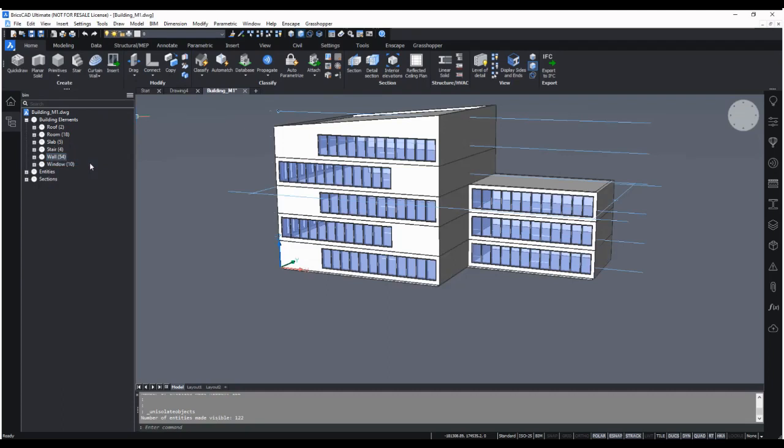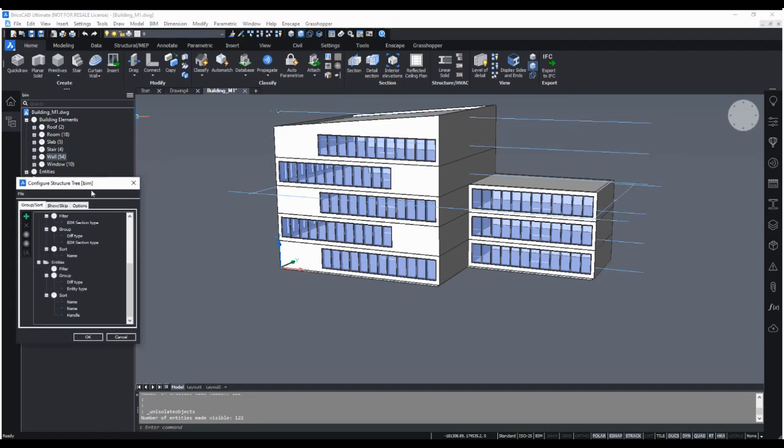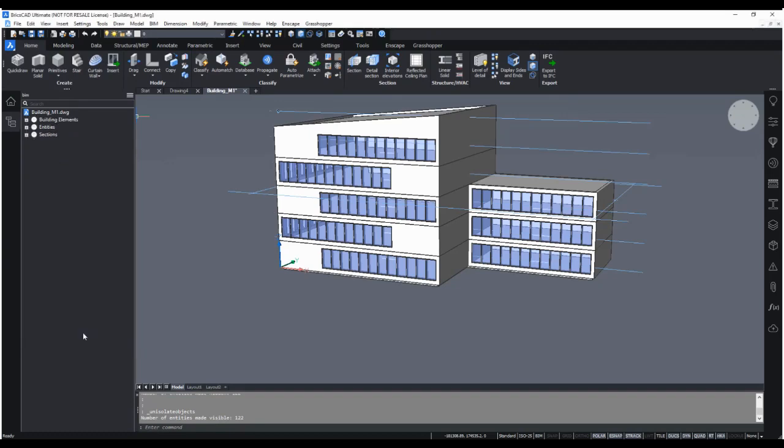So the structure browser is another way to very easily select entities. Sometimes you can't find something in the drawing or in the model to be easily selectable, but the structure browser allows you to go through that tree view and find and select those entities. Now, if your structure browser isn't behaving like mine, it's just that the settings might be different. So again, as a reminder, go to BIM, then Options, and be sure that you have Select Entities when selected in Tree visible, and hit OK.